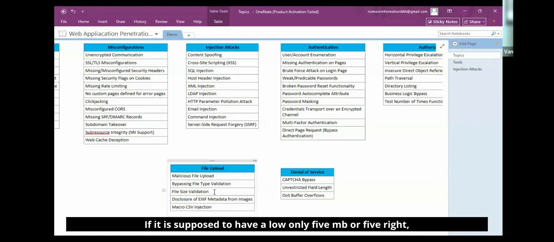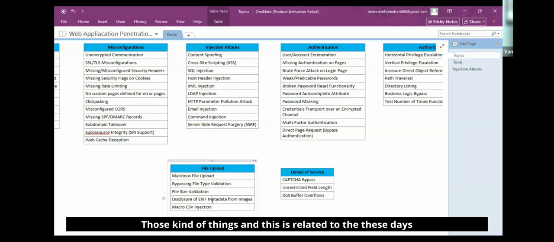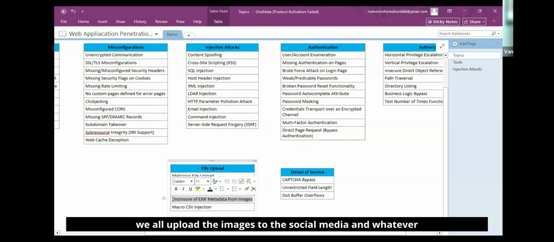If it is supposed to allow only 5 MB, we will try with a 1 GB file. The company has to pay some amount for storage as well. Also, these days we all upload images to social media and post images publicly.